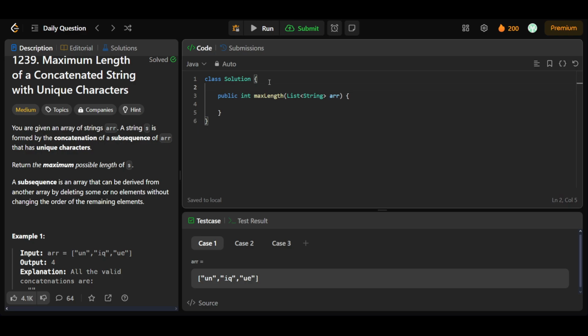And now let's have a max variable equal to Integer.MIN_VALUE, and we'll be backtracking and finding all possible combinations.